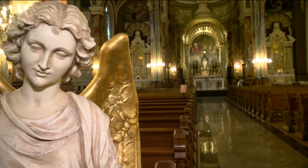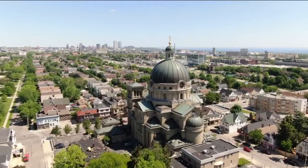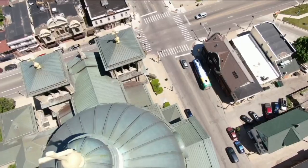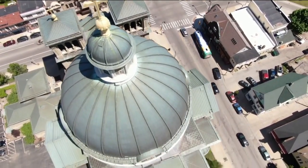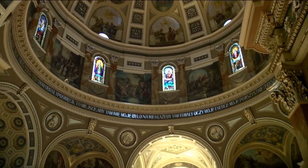There are only about 85 Basilicas in the United States currently. There are two Basilicas in Wisconsin — one here and one in Holy Hill. A Basilica has certain requirements: architecturally and aesthetically, it has to follow the floor plan of the sign of the cross, and it's usually Romanesque, which means a lot of arches — and we've got that covered here.